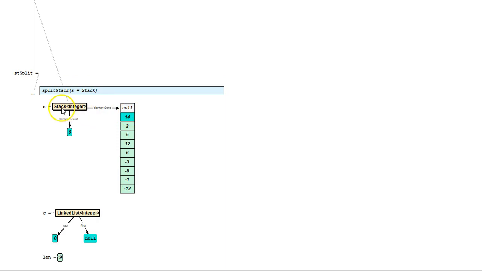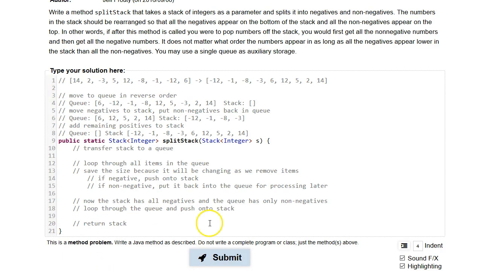And then all we have to do is just return the stack, and that will meet the problem requirements. So that's how the code looks when we execute. So you have to figure out how to translate that into exact code, but it should be fairly straightforward based on this pseudocode that I gave you here.